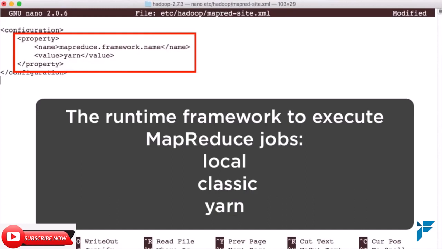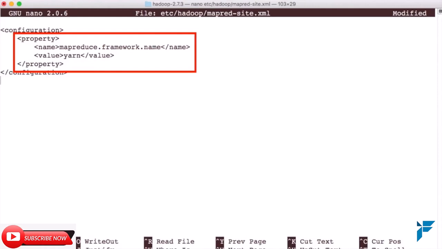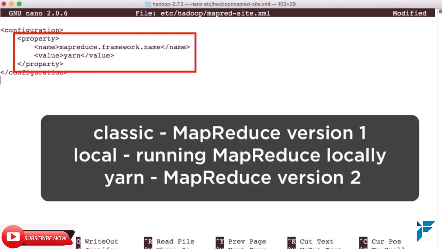What does this MapReduce framework name really do? This framework name specifies how you want to negotiate for resources on the cluster. In this case, we want to use yarn as our resource negotiator. We don't want to use classic, which is typically used only for the first version of MapReduce, and we are running version 2. We don't want to use local, which is used for running MapReduce locally, like in standalone mode. For pseudo distributed mode, we want to use yarn, and that is what this property indicates.